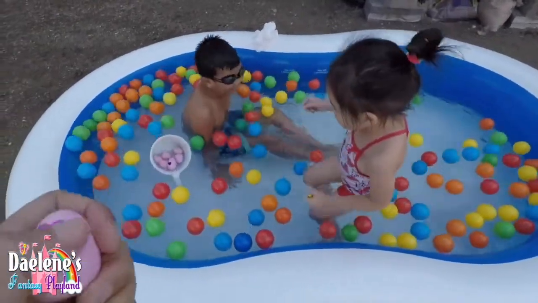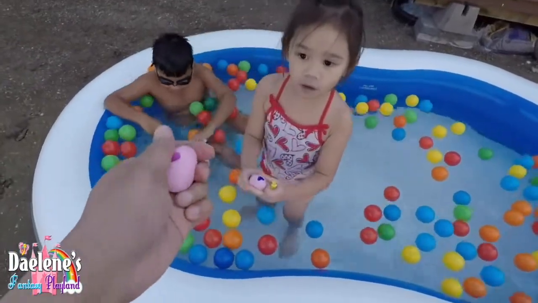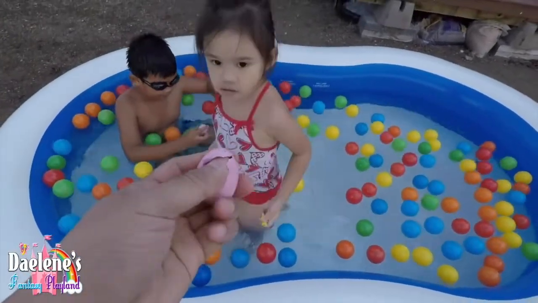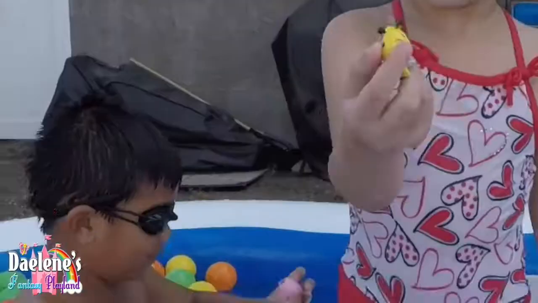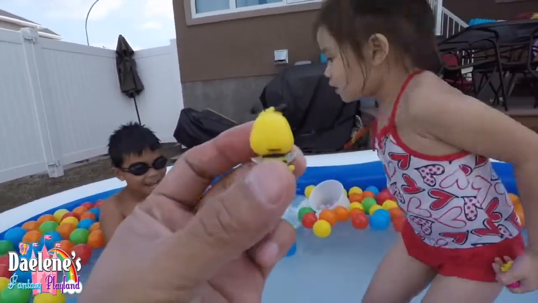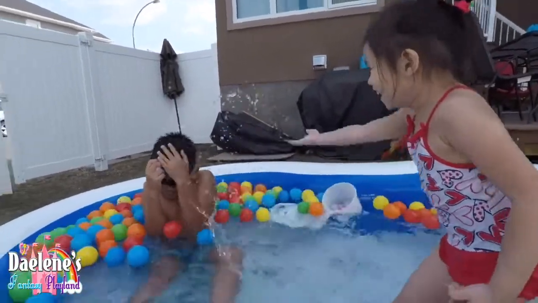Alright, I got a pink heart here now. Who's gonna hatch it? Daelene, this is yours, right? They're the same thing. Oh, this is mine, Daelene. Daelene, here you go. Okay, what Hatchimals you got, Daelene? Whoa! Is that a bumblebee? This is the bumblebee, guys. I can't open it. We got a common Hatchimal.